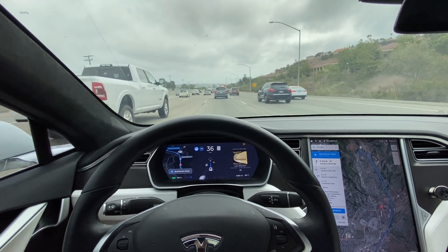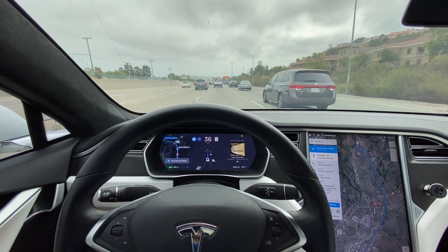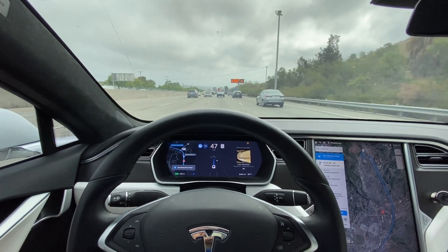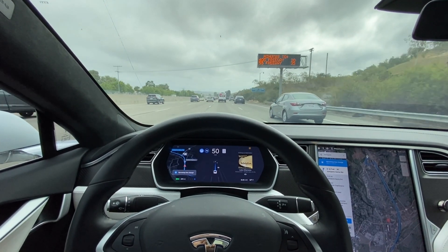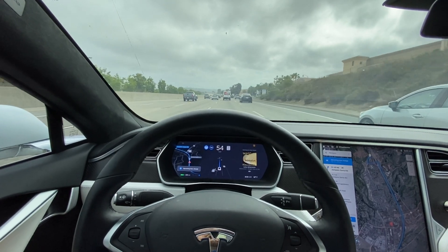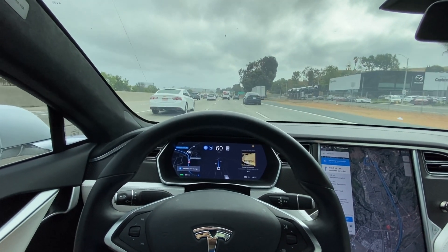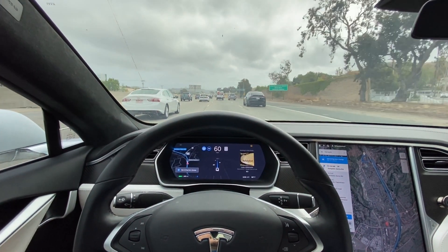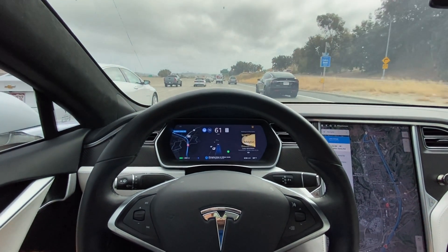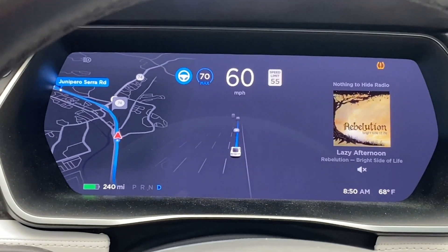I've noticed that in more recent updates Tesla is now being a lot more conservative when it comes to exiting the fast lane to take your exit — meaning they're initiating that sequence from the fast lane to the exit lane much earlier in the process, even three miles or so before the exit. I think that has a lot to do with the fact that in early autopilot it would just completely miss the exit. They seem to have solved that by adding a nice cushion of when to get over. Our exit is 2.2 miles away and we're already getting into the slow lane.